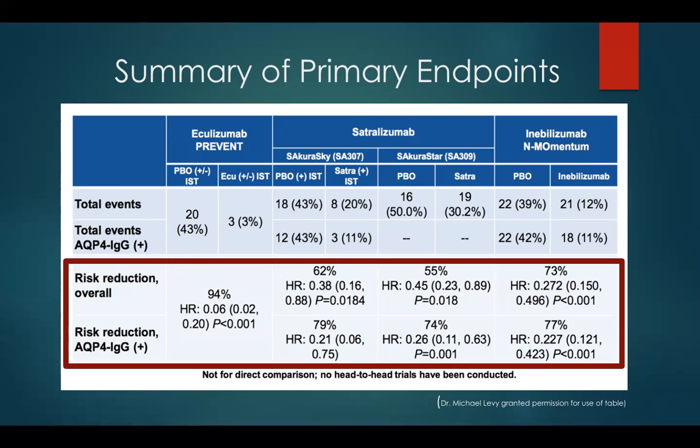And one thing that's important is that eculizumab is very effective, but it does require a patient to come to an infusion center every 2 weeks. And for some patients who live very far away, that is not an option. And so inebilizumab is every 6 months, and satralizumab is every month. So it just seems that for some patients those might be easier to do versus eculizumab.